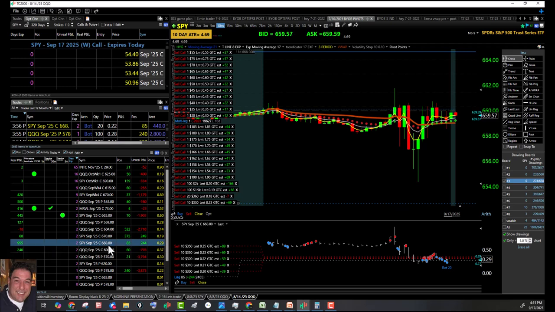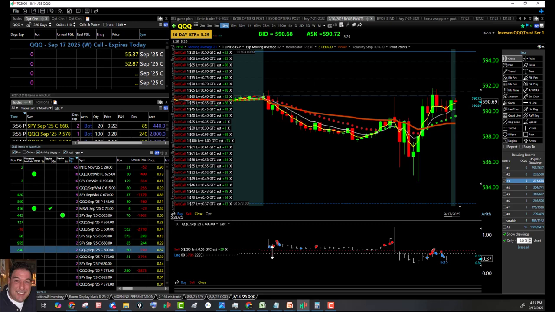Not really interested in those because I got the 600. I'd rather hold on to the 600. Made $240 on the 600 right here. I like these better. A little bit cheaper. And I like the strike. Strike's a lot lower, $8 lower. Well, that's QQQ. So I like this one better anyways. QQQ on the 600 calls.